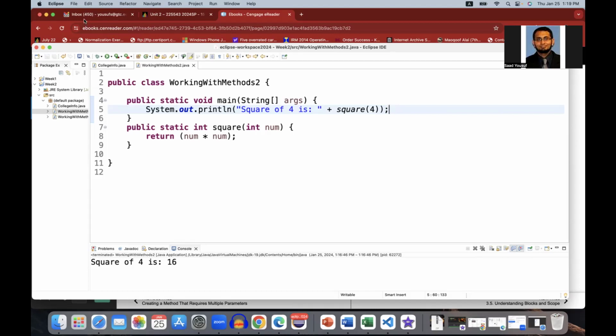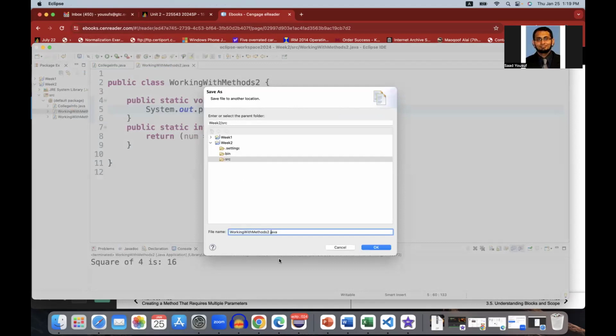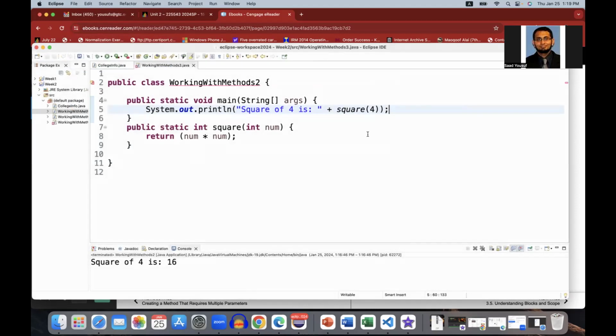Now let's save this example as number 3. Same deal, we hover over and save it as.